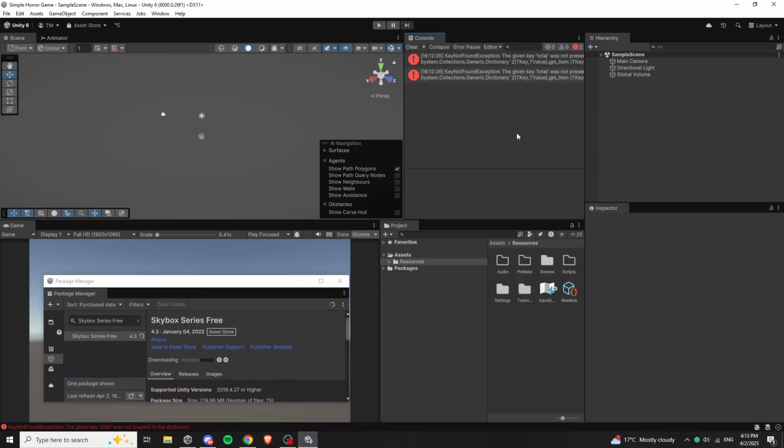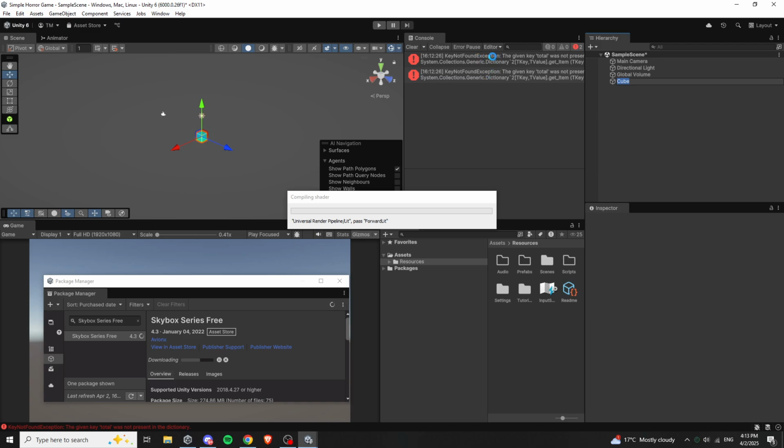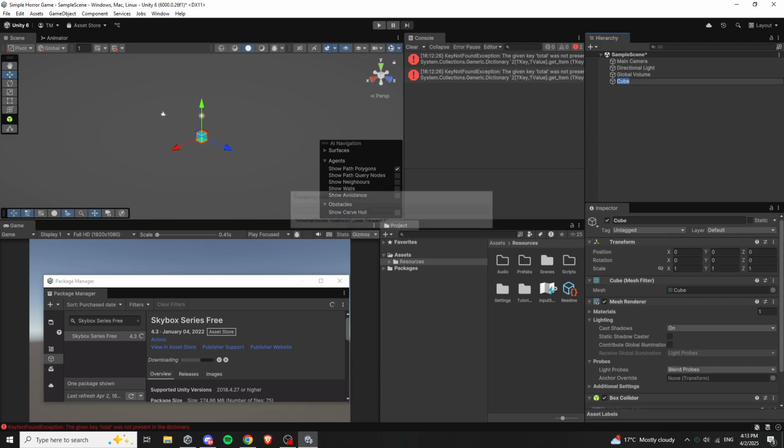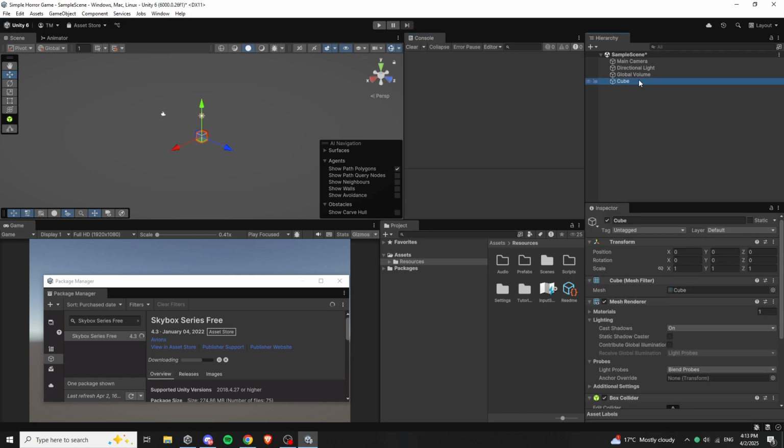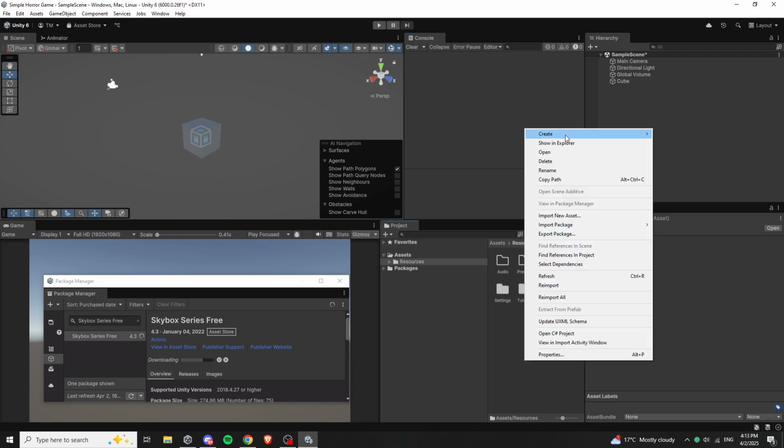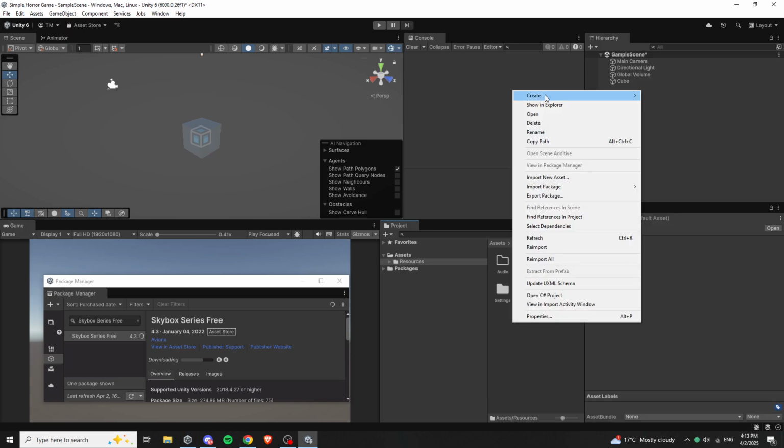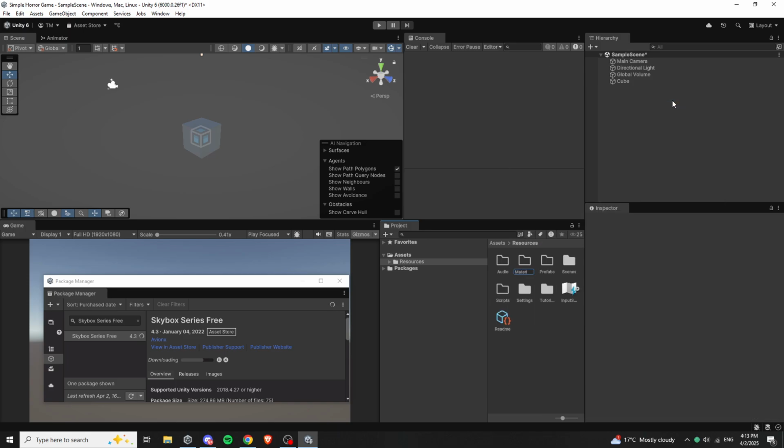Let's create the player while we wait. We'll create a 3D platform just for testing purposes. We have this here, but I don't like the color, so let's create materials.